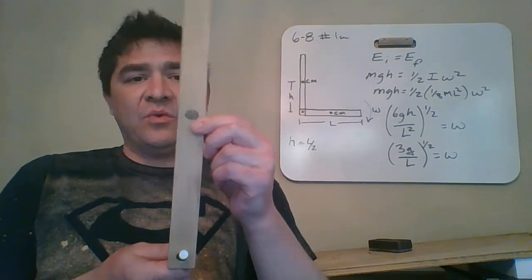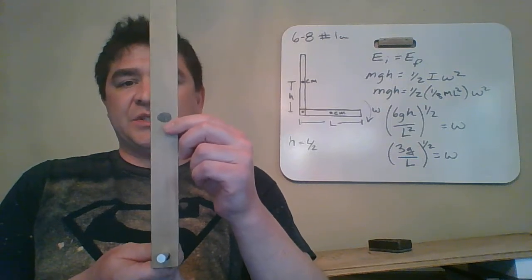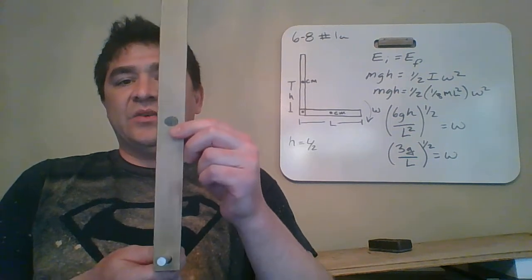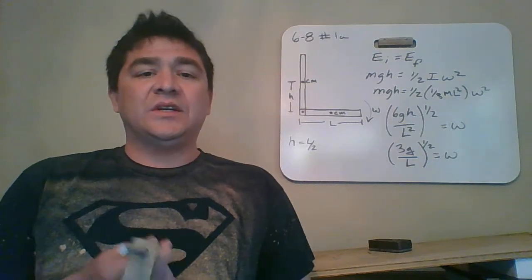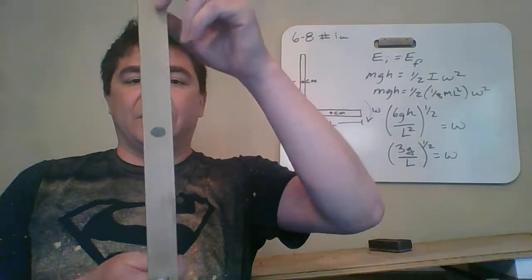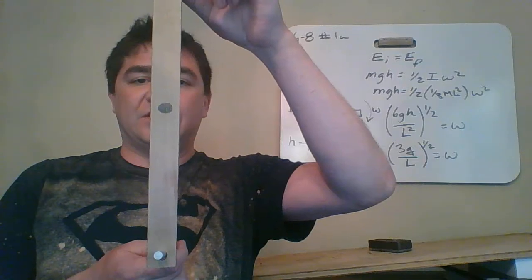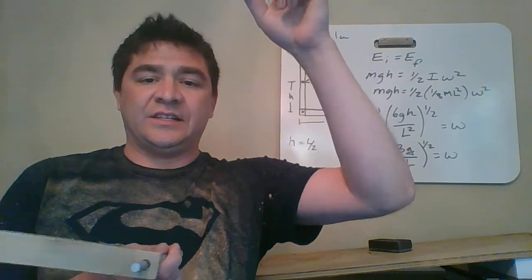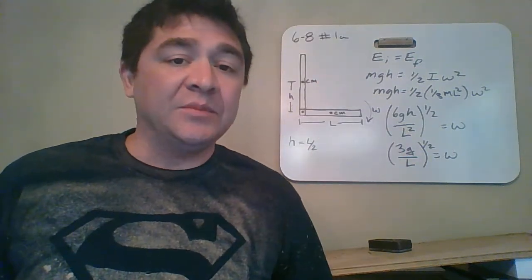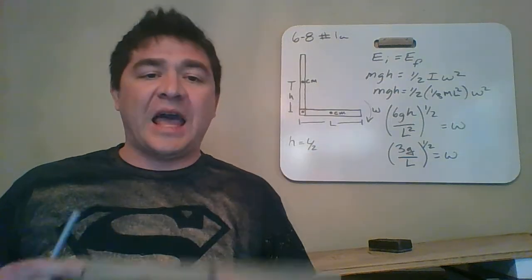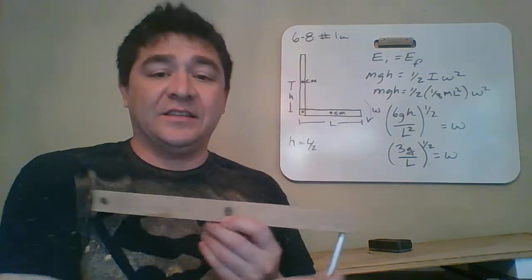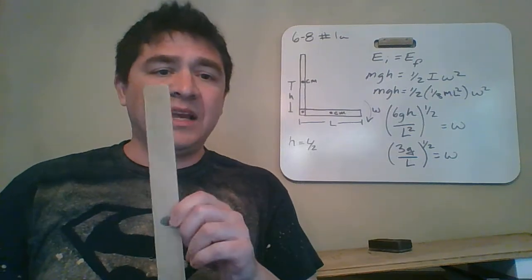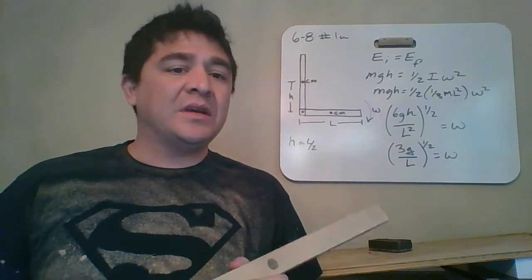So what energy do we start with? Clearly, it has some potential energy, but how do I find it? We're going to use the center of mass as the mgh height. You can even see as the stick falls that the acceleration varies. It starts out moving really slow, and then the acceleration picks up. So our h is going to be half of the length of the stick. The things given, I think, are the mass of the stick and the length of the stick, so everything has to be in terms of those.